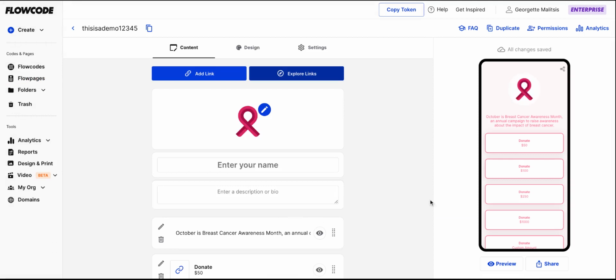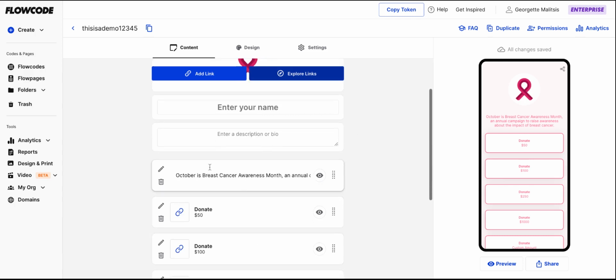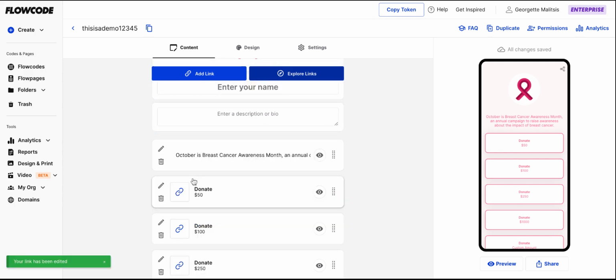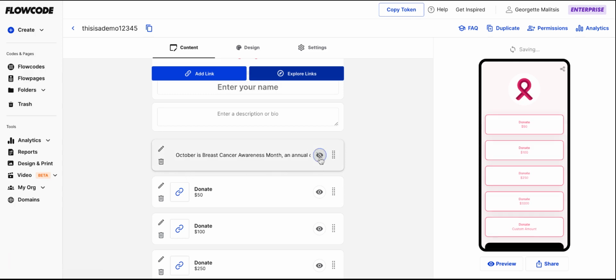And there you go. Your template has been pre-populated, and now you can go ahead and edit everything you see on this page. You can edit, delete, or add any widgets that you'd like to this page. Simply go ahead and navigate to any of the modules and select the pencil to edit, or navigate to the trash can, of course, to delete. And you can also hide any module on the page in the design process.